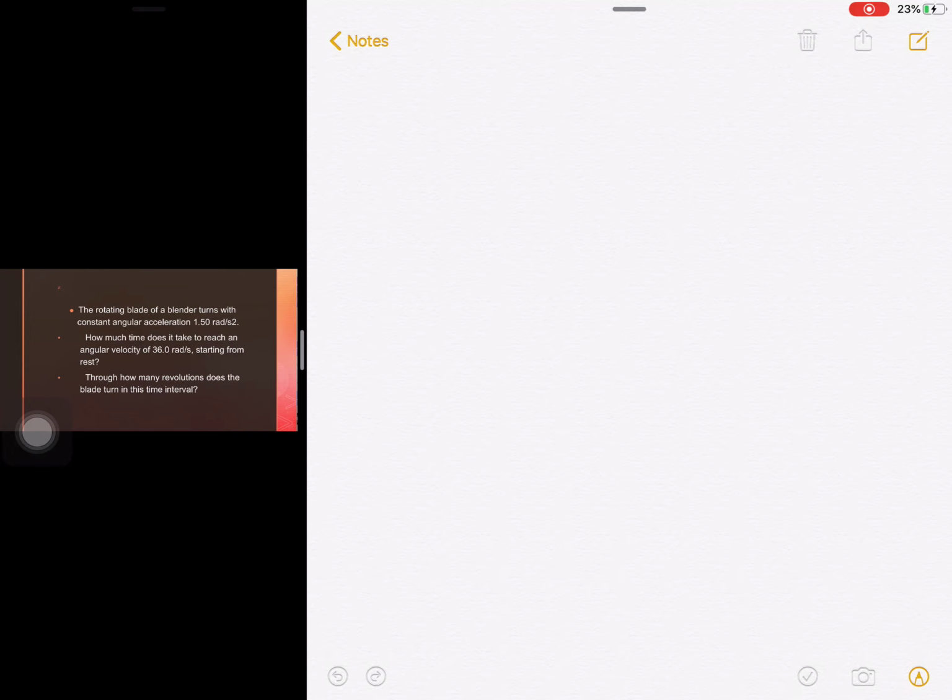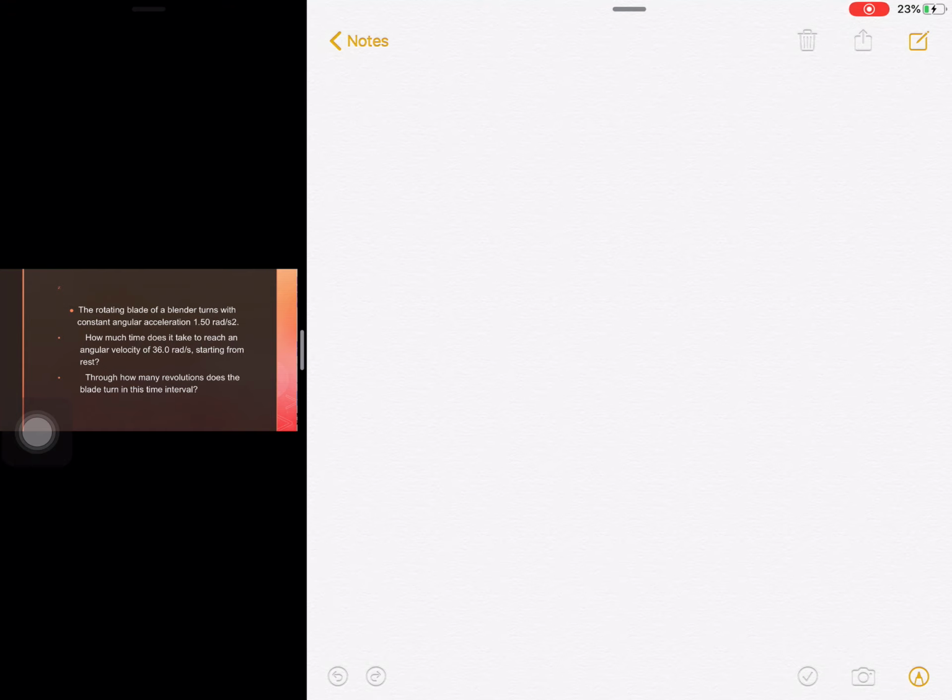So in order to solve this problem, we need to follow the problem-solving strategies for rotational kinematics. The first thing that we need to do is to examine whether we can apply rotational kinematics in this problem. And as you can see, you have the keywords rotating blade. So therefore, this is an example of a rotational motion. The second one is we can sketch in order to identify exactly what we need to determine.